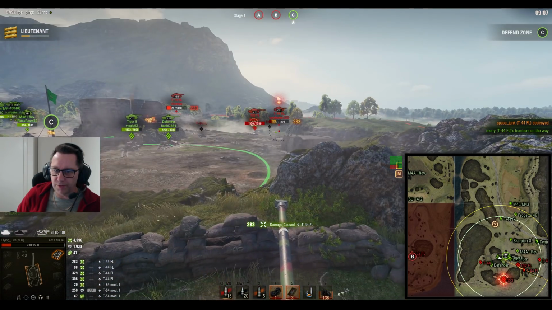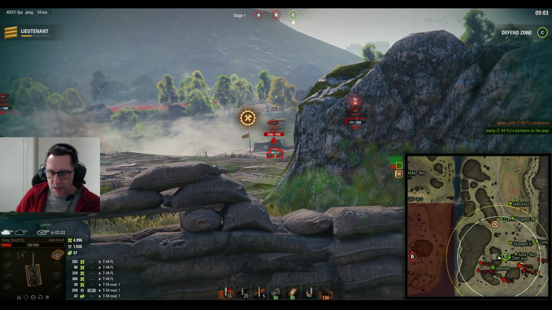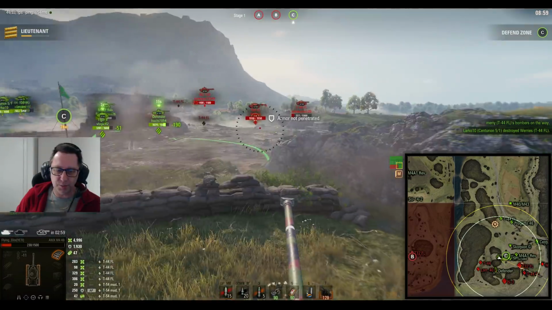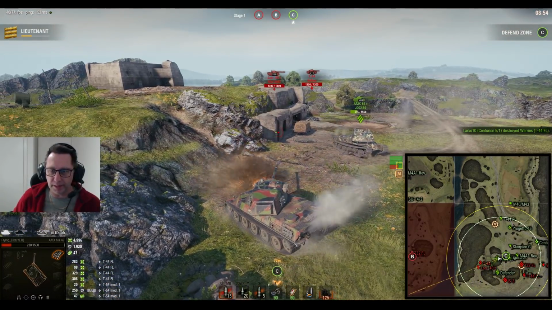Flying Elite looks like he's going for the kill on that T44 FL. T32 FL just sitting there waiting to be farmed, and Flying Elite doing exactly the right thing in his premium French heavy tank, the AMX M449, just pumping the damage into these tanks.